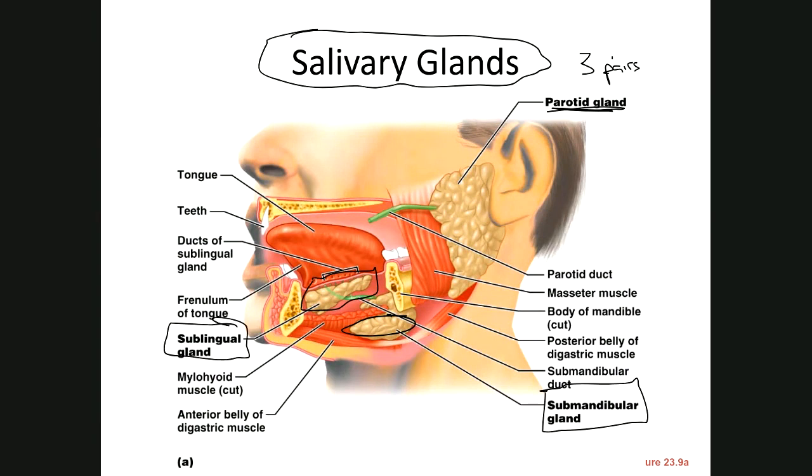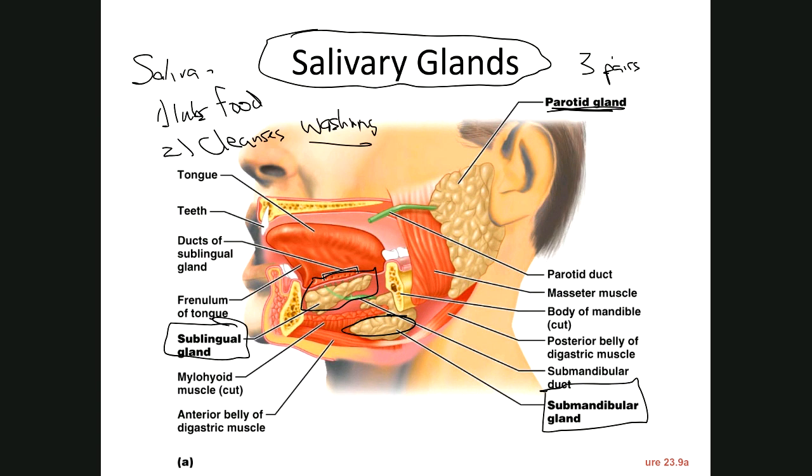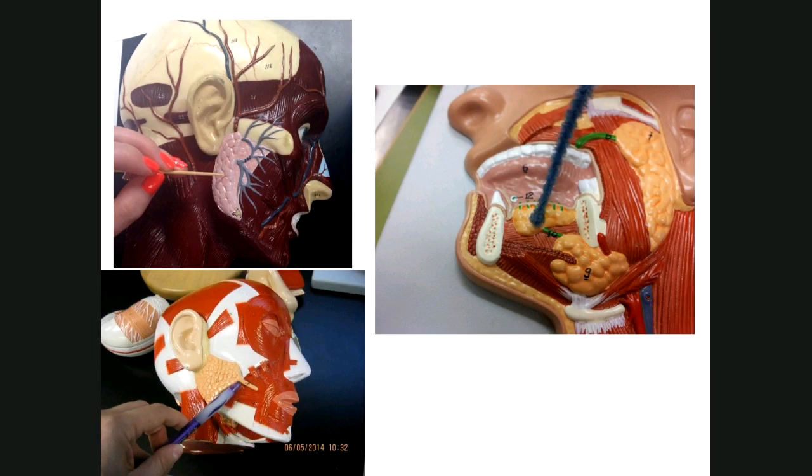They all make saliva. And saliva is actually a really important material. One thing it does is it lubricates the food, and so it makes the food easier to swallow. But it also cleanses your mouth. It's constantly being secreted, and so we're constantly washing the surfaces of our mouth and our teeth. So it cleanses it. If you look at the models, there's our parotids, there's our submandibulars, and there's the sublinguals.